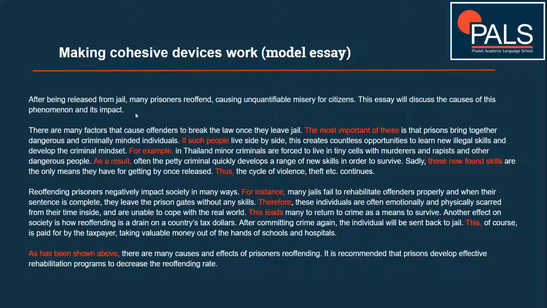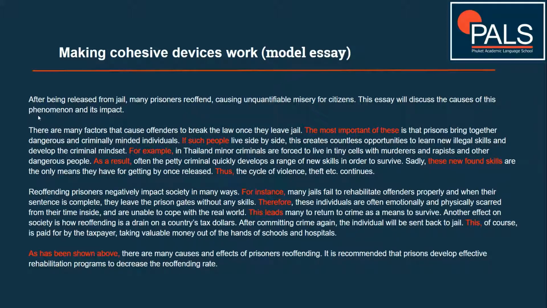Let's read. After being released from jail, many prisoners reoffend, causing unquantifiable misery for citizens. This essay will discuss the causes of this phenomenon and its impact. Okay, so there we go. That's it. Simple little introduction, takes you 2 minutes, 2 sentences, get it over with, and then get into the meat of your essay, your 2 body paragraphs, for which you pick up most of your points. Notice here I've got the linking language in red. Okay, the cohesive devices, the cohesive language is in red.